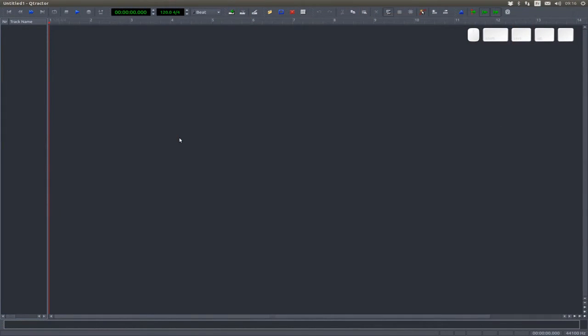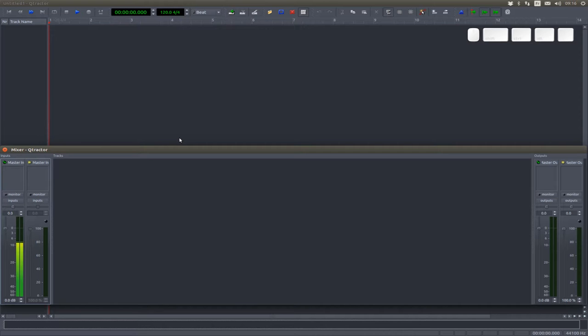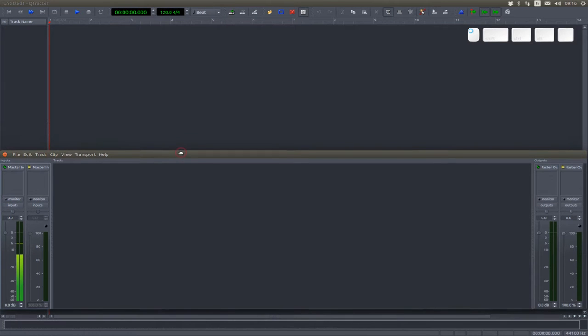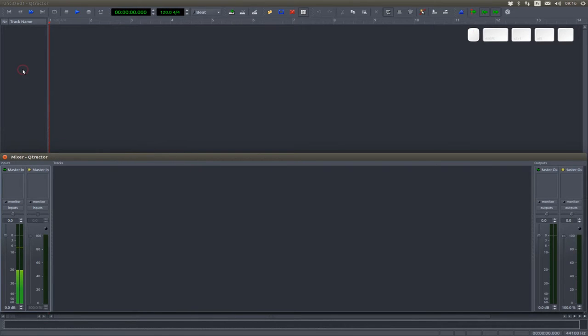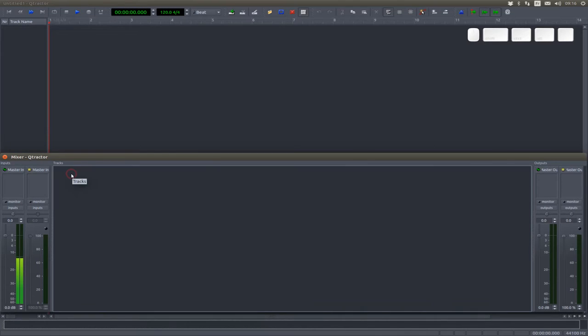See that? An empty Qtractor session. That's very depressing. I mean, I want to get to my song quickly, boom, boom, boom. And now I have to do it all over again. Create a track, put instruments in it like a soundfont player and tell him for the umpteenth time, where is that soundfont that I like? And put effects, put buses, everything that I need to create a new song. This is bullshit.